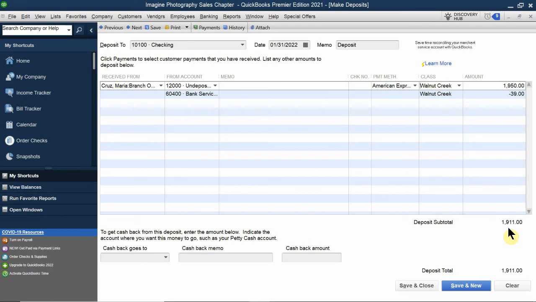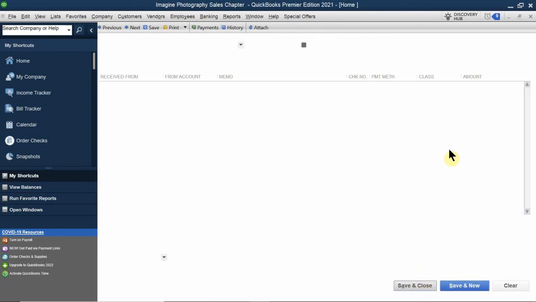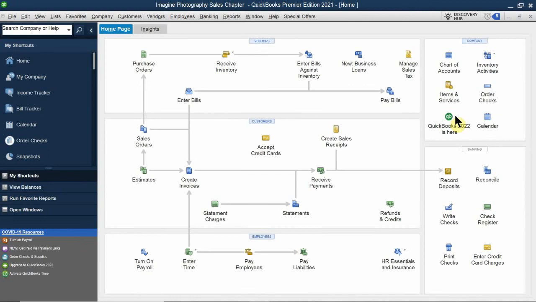We call this quick math. Just like quick add, except this time we're doing math in the cell right here. So therefore we call this quick math. When you get that little tape picture, I can go ahead and save and close. All right, and that's how you record your deposits. Any questions there?